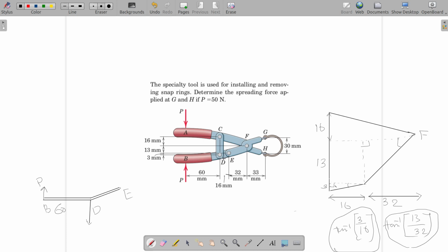For CD, we could actually predict the direction because there were no external forces within CD or moment. But that's not the case with member BDE or EFG. Both are complex members with a lot of different types of forces. But it's possible to actually guess that the external force on BDE will be vertical.